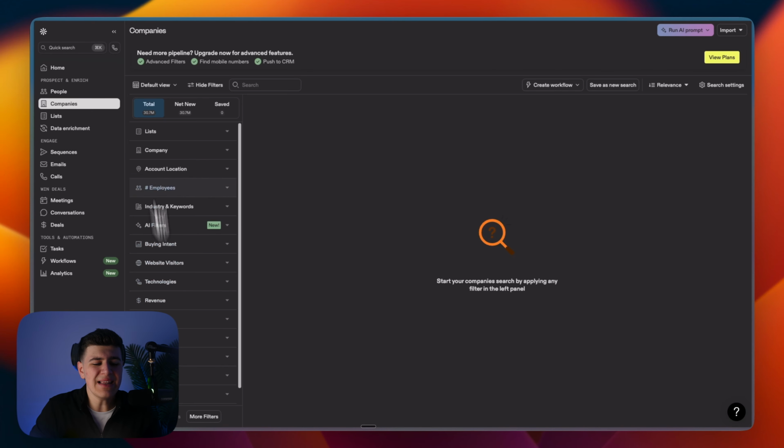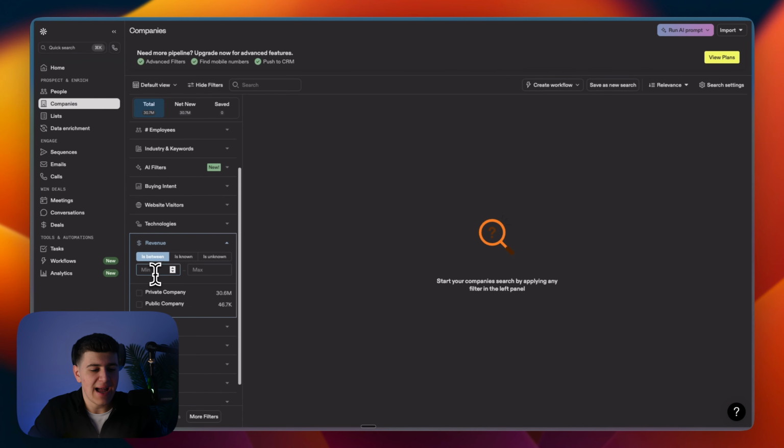But again, a lot of these features aren't going to be very useful, because Apollo gets access to these companies' information through their LinkedIn and their website, stuff like that. And it's very hard for Apollo to get access to a company's revenue because that's not public data. It could get access, obviously, to a public company, and a private company because that information is public.